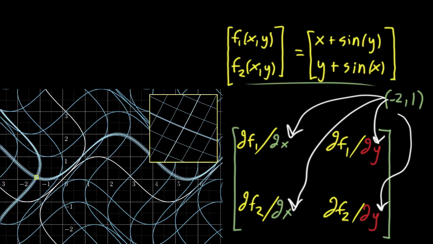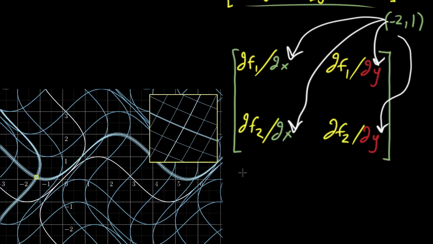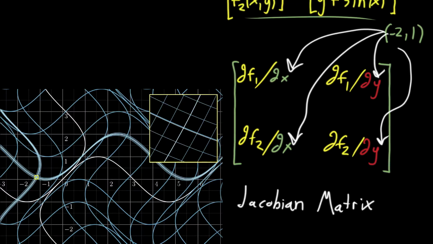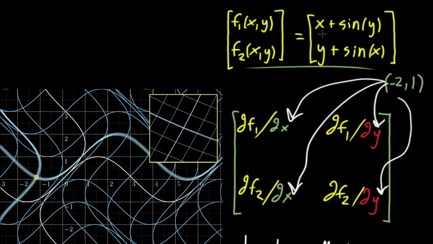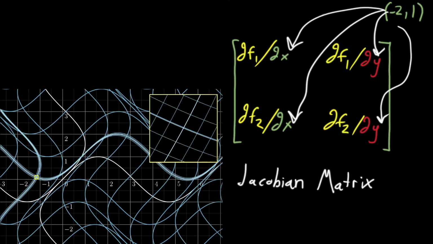So this matrix here that's full of all of the different partial derivatives has a very special name. It's called, as you may have guessed, the Jacobian. Or more fully, you'd call it the Jacobian matrix. And one way to think about it is that it carries all of the partial differential information. It's taking into account both of these components of the output and both possible inputs and giving you kind of a grid of what all the partial derivatives are.